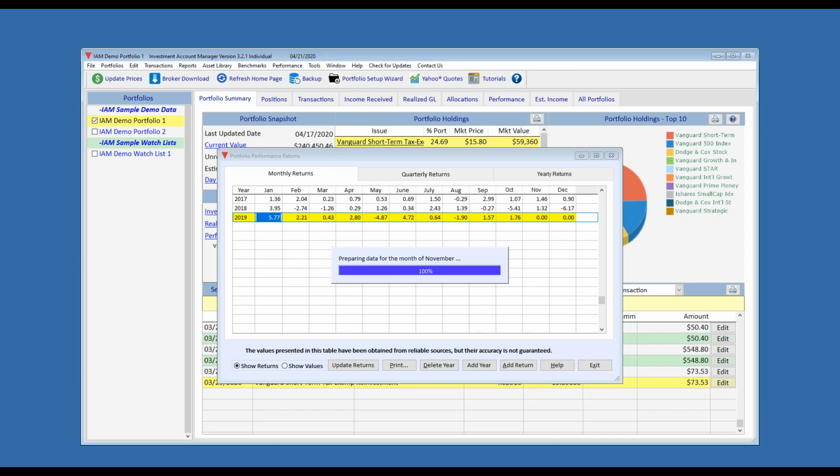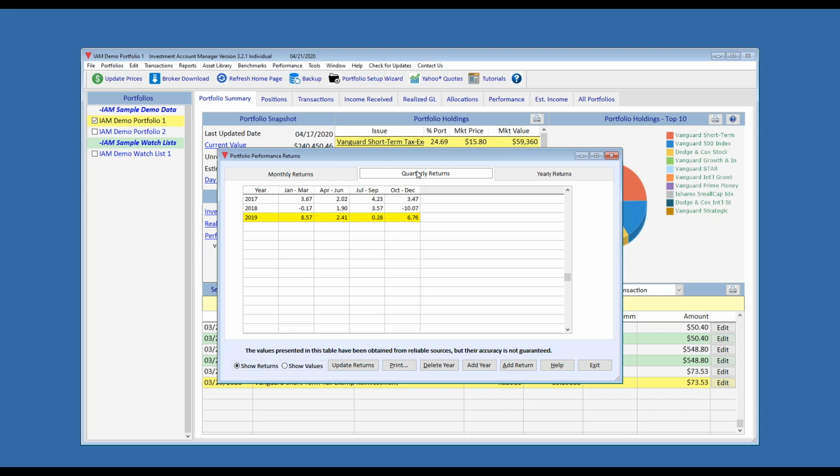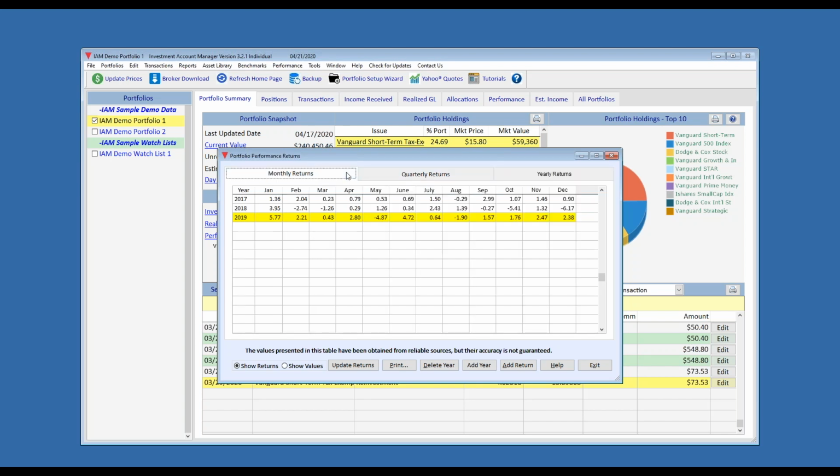Once the monthly returns have been derived, you can select the Quarterly tab, which has been automatically populated for 2019 by geometrically linking the subperiod 2019 monthly returns. Likewise, the Yearly tab for 2019 has been populated by geometrically linking subperiod 2019 quarterly returns. Geometrically linking provides a means of smoothing individual period returns and improves the measure of the time-weighted rate of return for longer periods by geometrically linking subperiod returns.